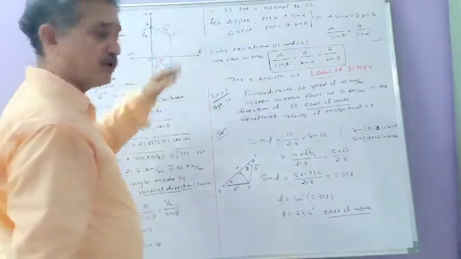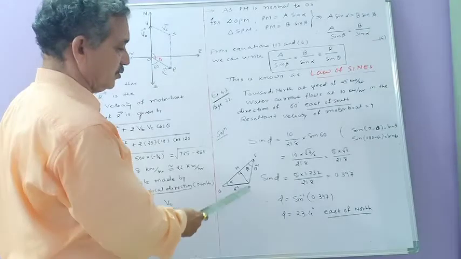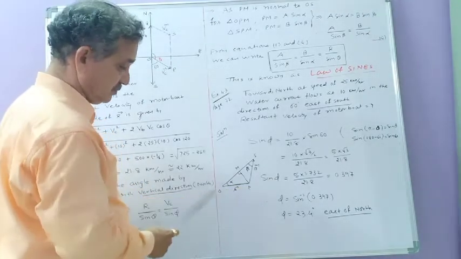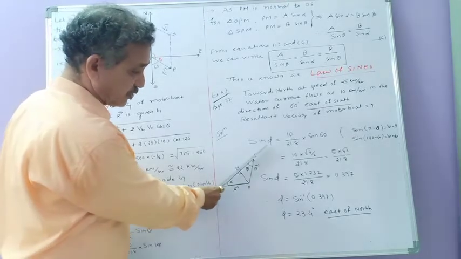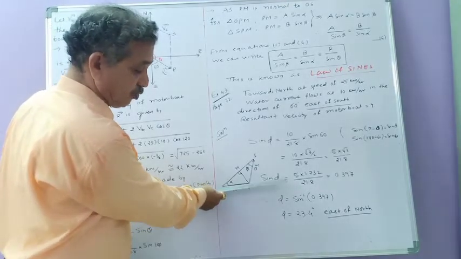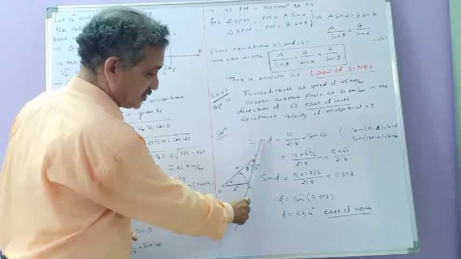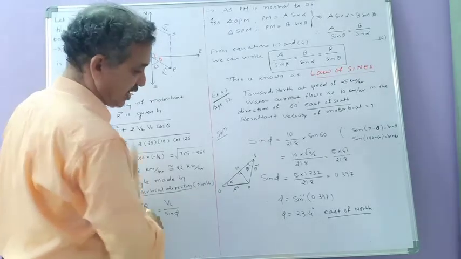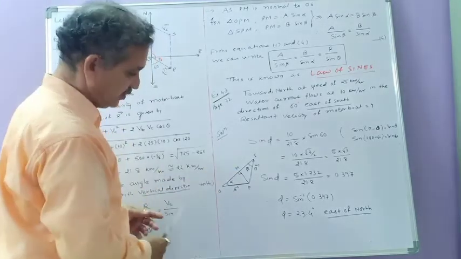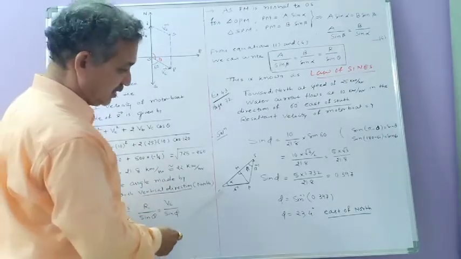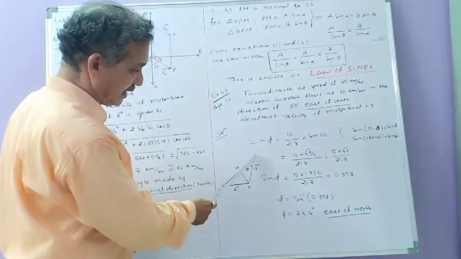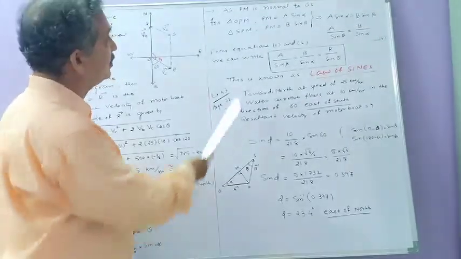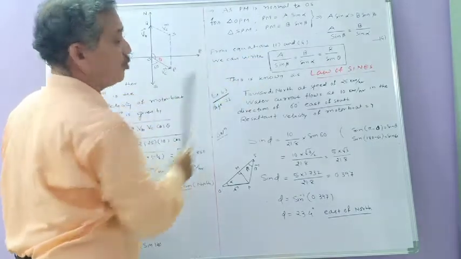Now for the remaining part of the same numerical, here I have drawn that little diagram again. This was vector OS equal to the resultant vector R, this vector OP equal to vector A, and PS is the vector B. PM was perpendicular to OS, so M makes an angle of 90 degrees. Now we have two triangles, OPM and SPM. For these two triangles we get the value of PM, where SPM is normal to OS.